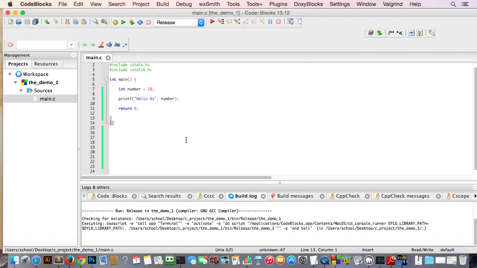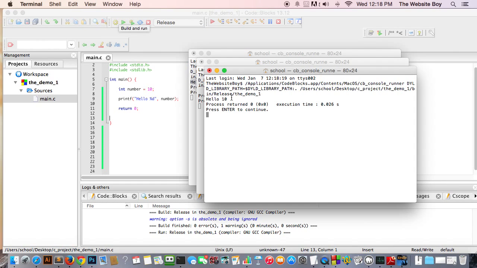You did not get anything, it's not running right now. So your code would not run since this is an integer and you need a percent %d for it. So we're going to save it and run it again, and now it runs. So make sure that you have that.